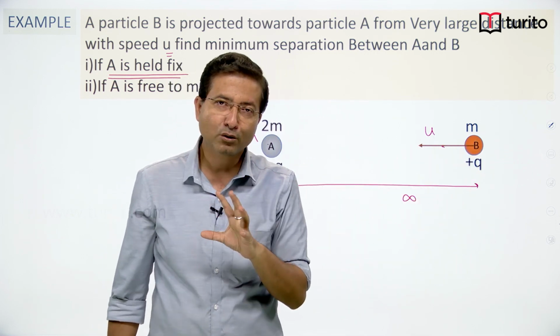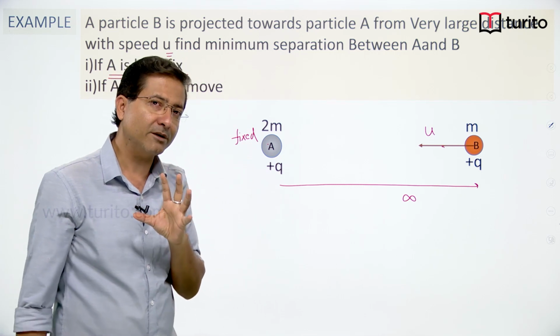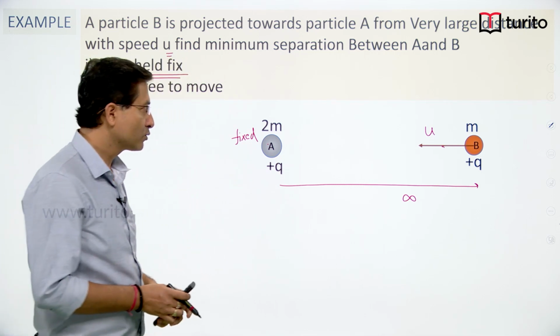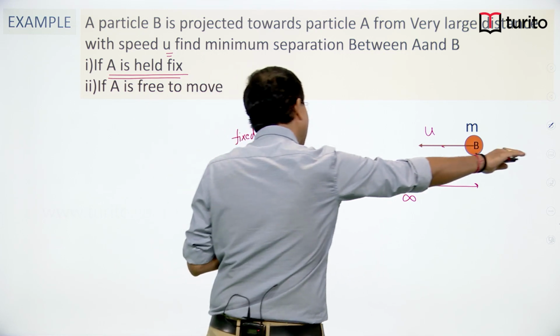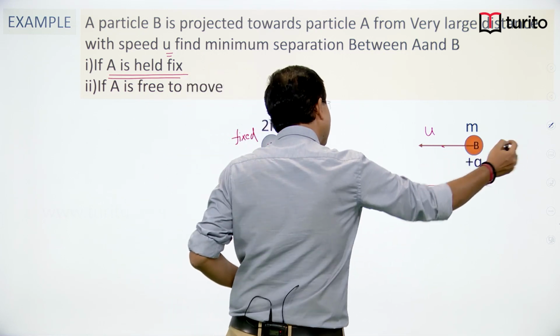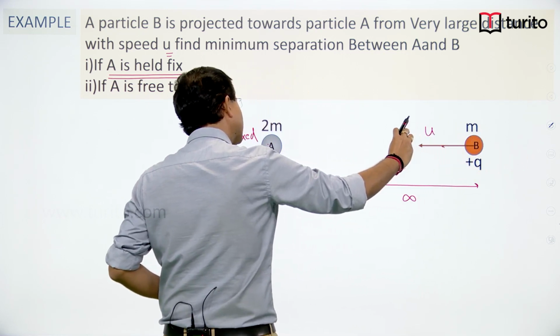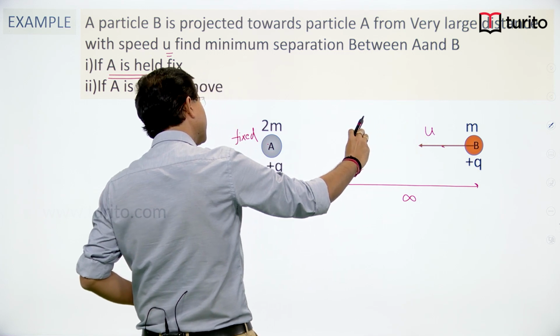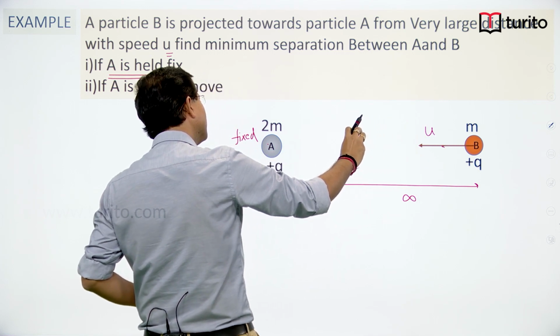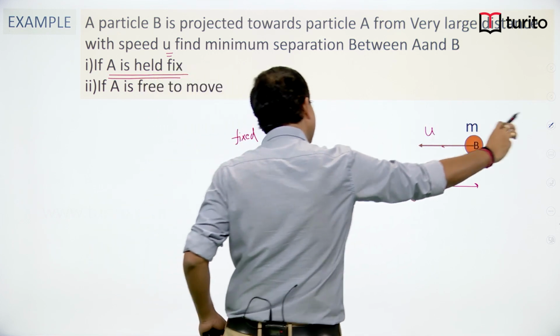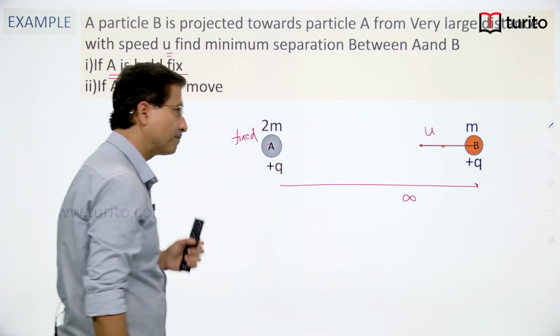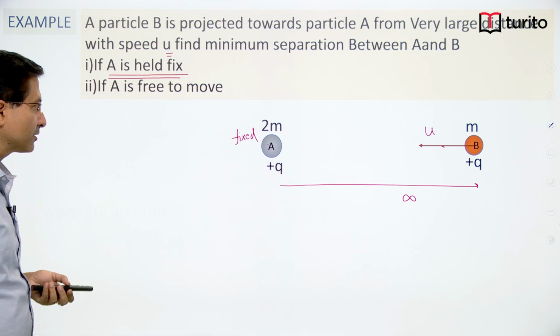That is why in the question you are asked to find out the minimum separation, right. Because of that electrostatic force, it will get decelerated as it moves, its velocity keeps decreasing, and somewhere here it will come to momentary rest and then it will move in the backward direction. That will be the minimum separation. You want to find out the value of the minimum separation, right.